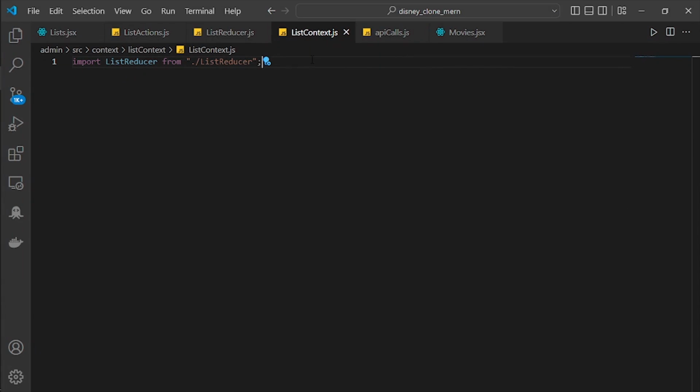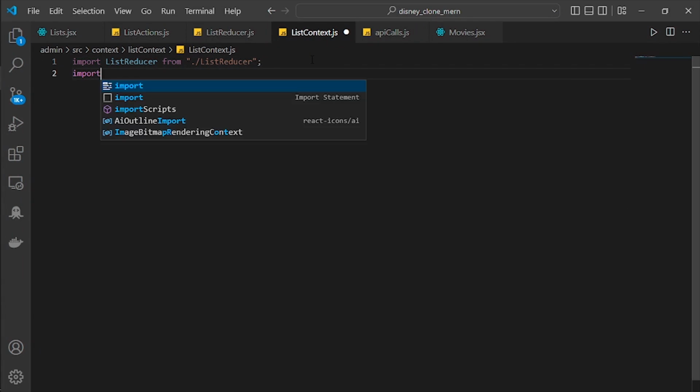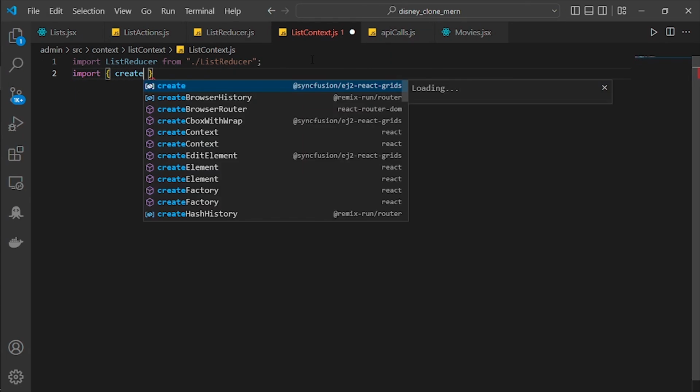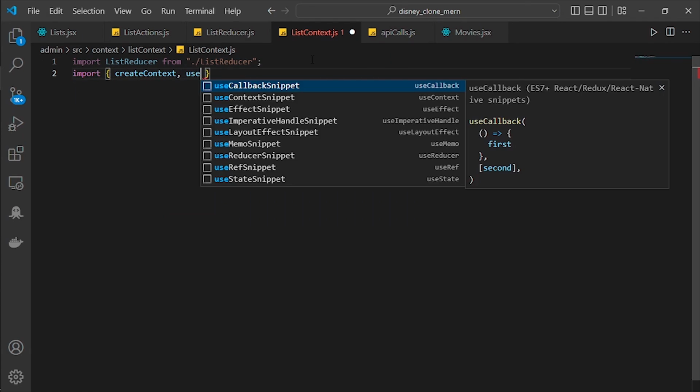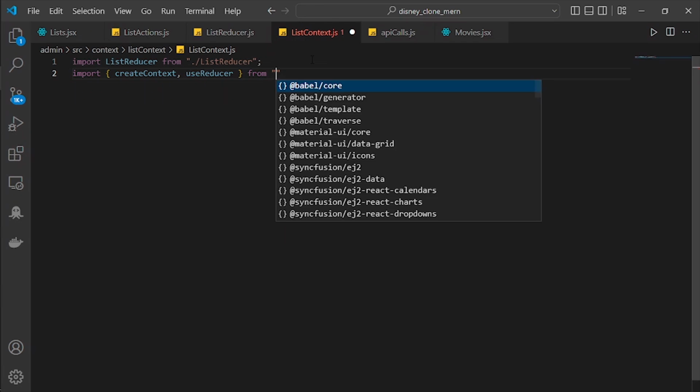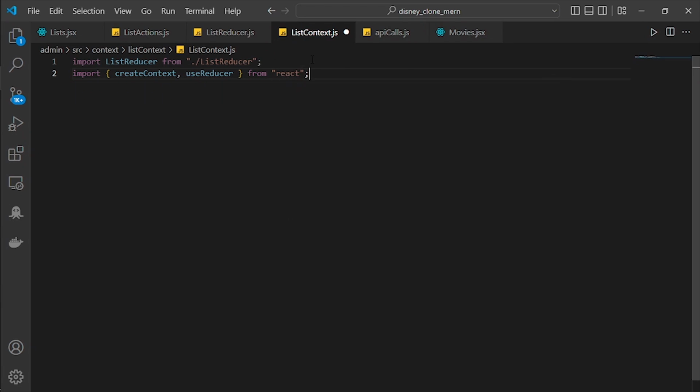After we import the reducer, we will import createContext, comma, useReducer. So we are going to use this from React here. Let's save it. After we import these two, we are going to have const equal to initial state.